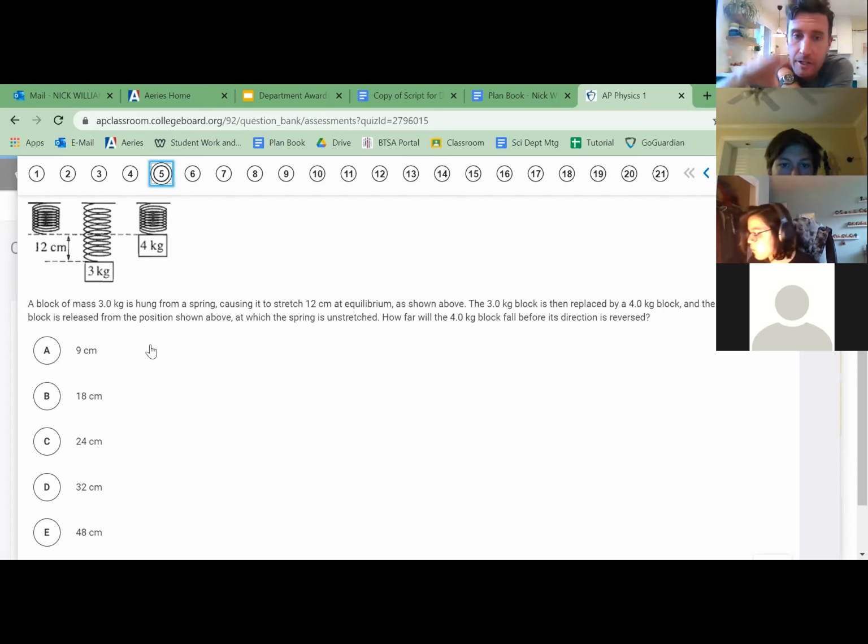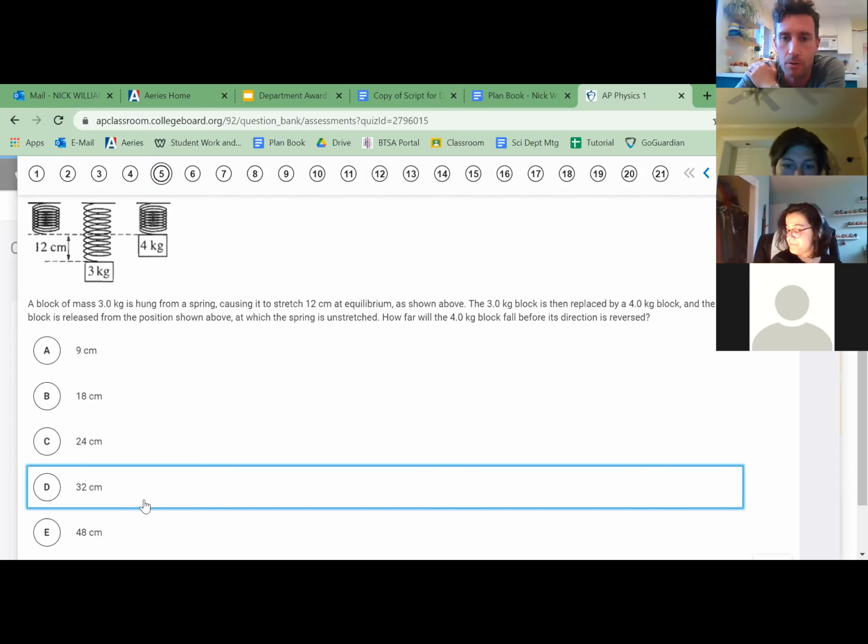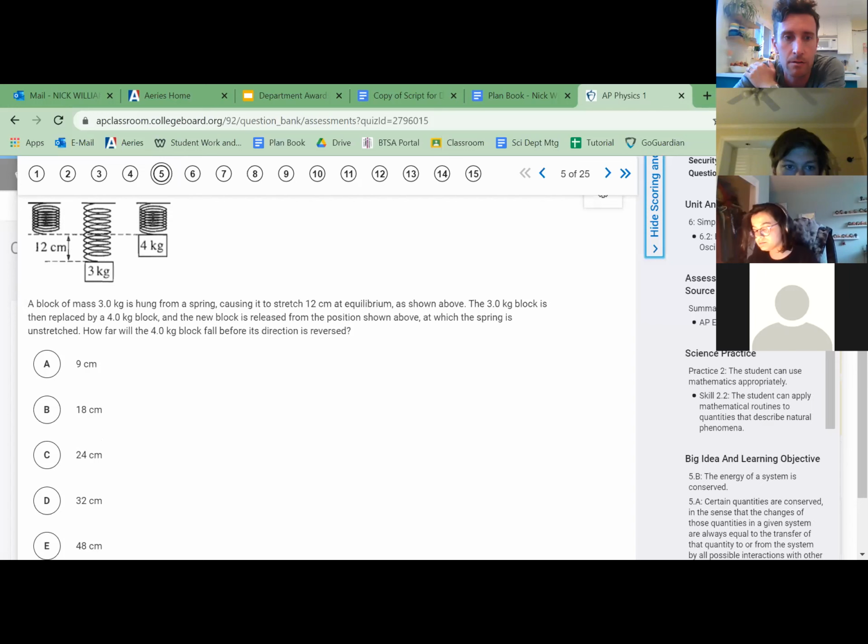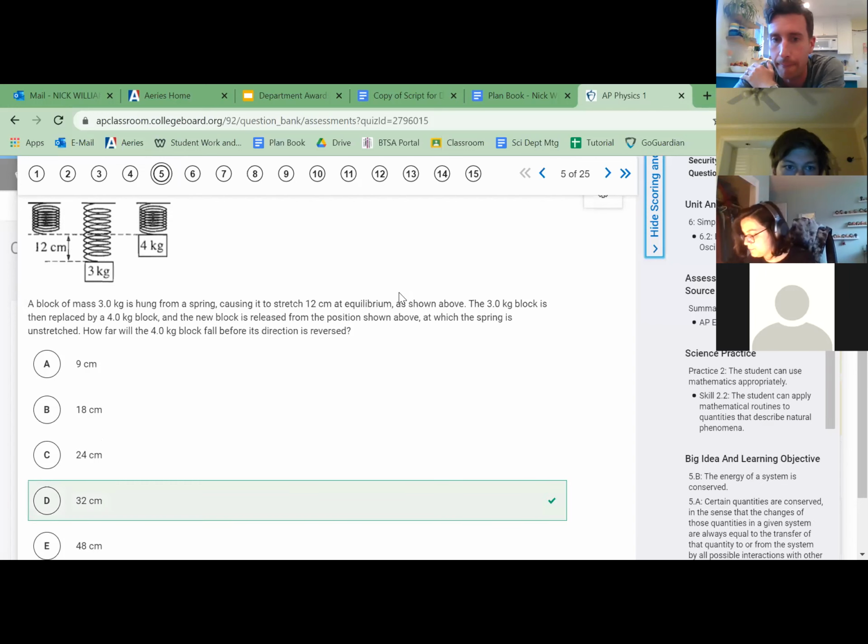But if I'm on a spring, it's going to go 16 centimeters from 0 to equilibrium, but now I'm moving fast. So I would go another 16 centimeters down to my lowest possible point. If I'm 16 centimeters up from equilibrium, I could also be 16 centimeters down from equilibrium. 16 and 16 is a total of 32. So my answer would be 32 centimeters. Indeed, it would be.